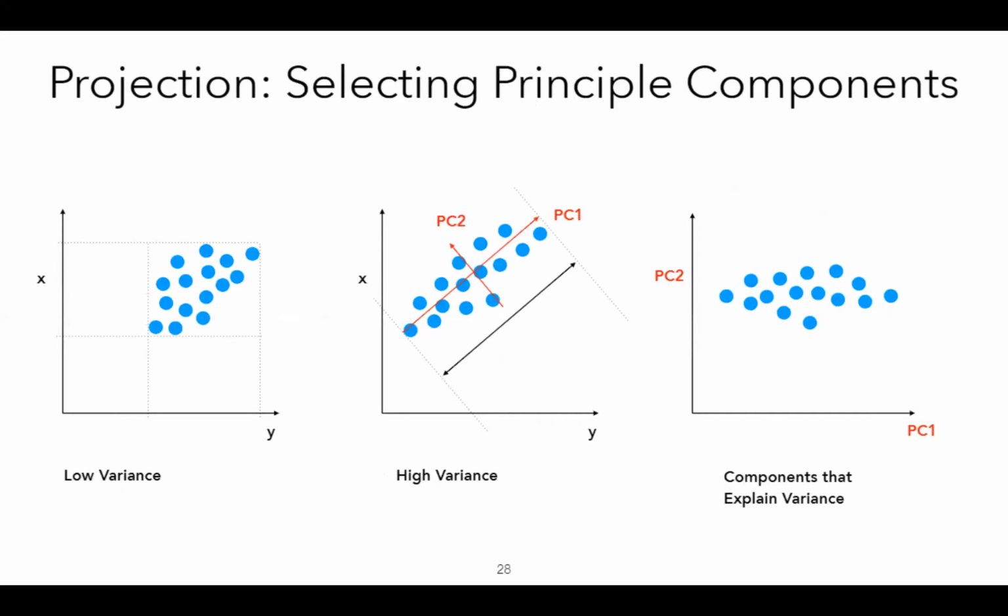When we run a PCA, I'm going to go to the platform to show what output we get and how we do that. But when you do a PCA and you get an output file, it's an Excel file, and over here you have different principal components, like PC1, PC2. They range from high variance to low variance. So PC1 and PC2 have the highest variance, while PC3 and PC4 might have lower variance in comparison to PC1 and PC2. So when you plot PC1 and PC2, you get a clear understanding about the variance of your data. That is when we do PCA, and that's how we analyze the PCA.